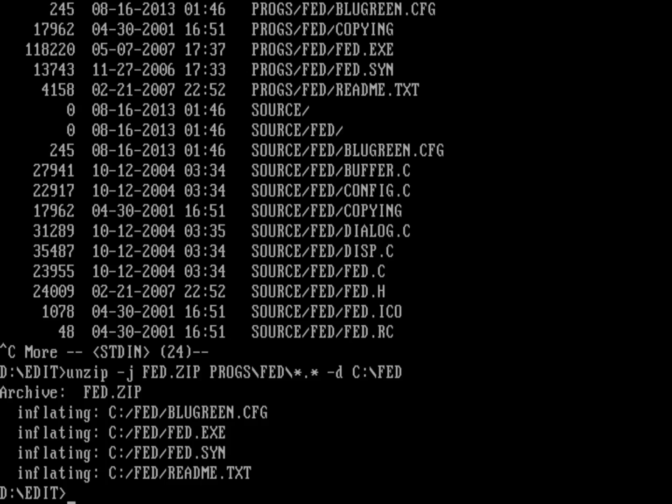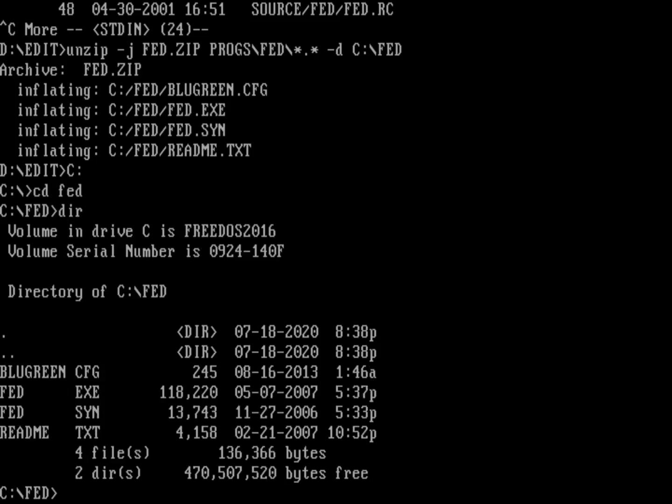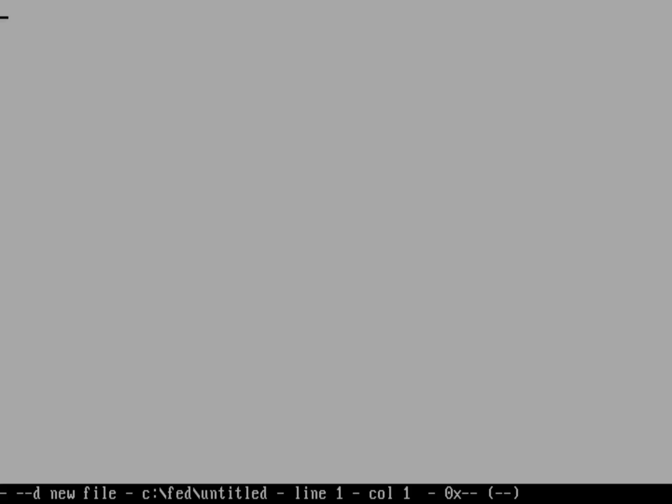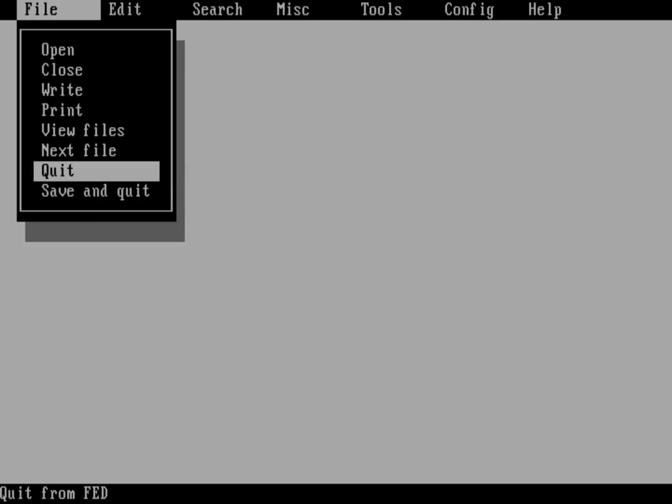Now let's go into the C drive, and then into FED. And those are the files. Now I could run FED. That's what's great about DOS: unlike Linux, where you have to have certain paths for things, FreeDOS, or actually any DOS, everything is what's called statically linked. So you can actually just extract it and run it really anywhere you want. Paths don't really matter that much. It may assume some paths for data, things like that, but in terms of running the program itself, it doesn't really need to have those paths there. So that's one way that you can install a package without having to go through FD-IMPLS.